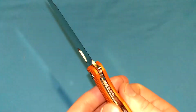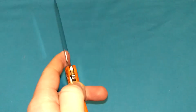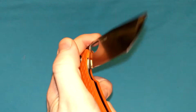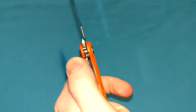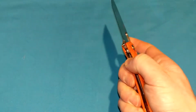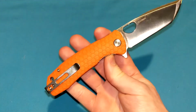It is a liner lock, which you could argue is sort of ambidextrous, but not really. It works if you're a lefty. I'm not a lefty, so my hands are kind of goofy right here. But it still works. You can still kind of close the knife that way. You have to get a little bit used to it, pulling the liner to the left and then closing the blade instead of pushing it and then closing the blade. Not a big deal, though. I'm going to call this an ambidextrous folder.